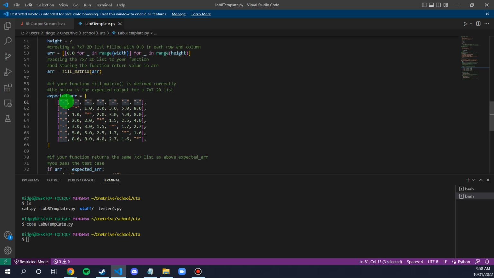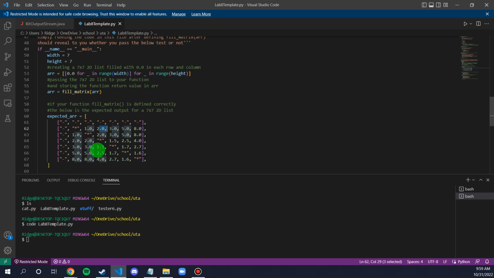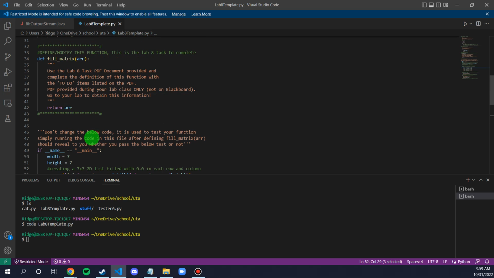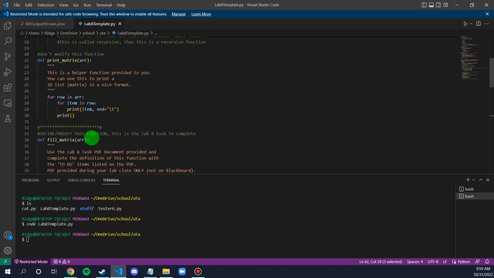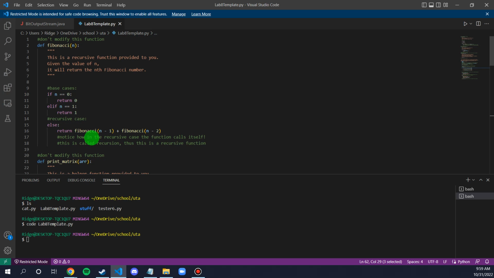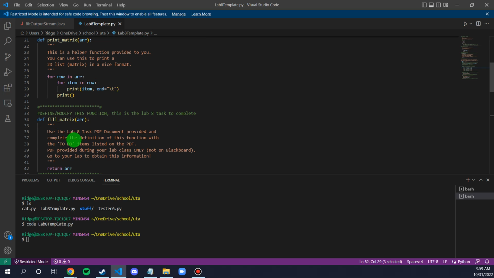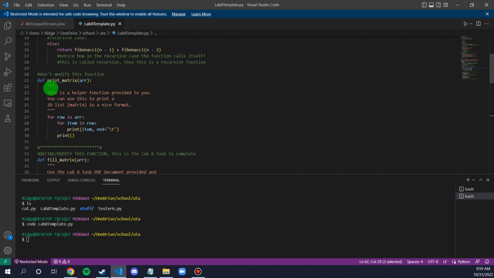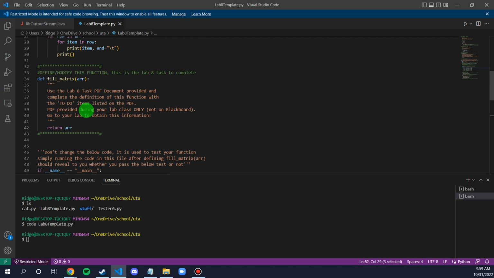And as you can see here, there are dashes when i or j is equal to 0, stars when i is equal to j, going on this slant here, and just the Fibonacci sequence in all the other i's and j's. So we're working with their indices here, so that gives us a hint on what our for loop needs to look like. You only need to call Fibonacci in your fill matrix definition here. The test will call print matrix itself.